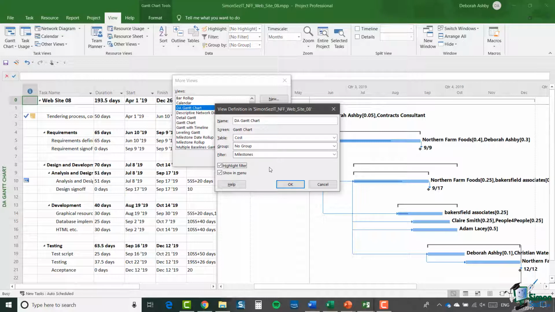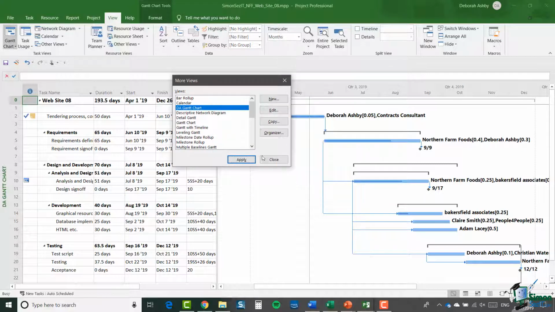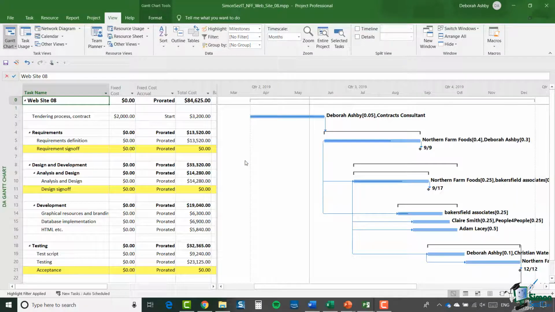Now what this does is it uses the same filter, but instead of only showing the milestones, which is my selected filter, it will show all tasks, but it will highlight the milestones. And I'm going to click on OK and apply. So now you see all of the tasks, but the milestones are highlighted. And the highlighting is done using a yellow background fill on the text in the table on the left.